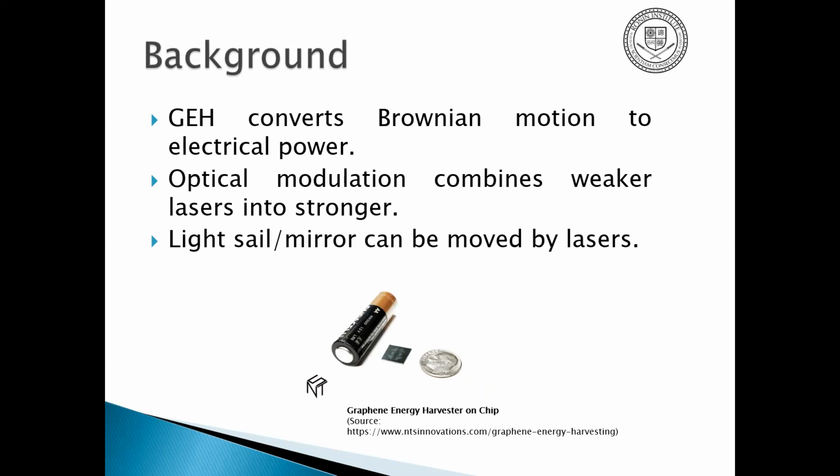Now, there also is optical modulation technology, the ability to combine smaller beams into a larger one through polarizers and such. So the idea here is to get a bunch of small lasers powered by this Brownian motion system, focused into one thing and focused on a small point. Instead of one big laser and one giant sail, do the reverse. Focus a lot of smaller things on one particular really, really small point to get things going. This is where we get the micro in the microcraft.